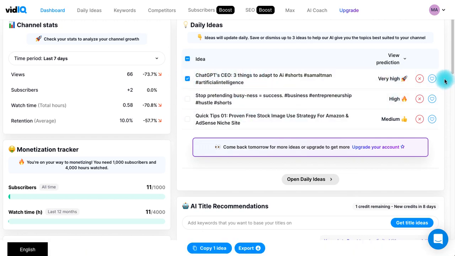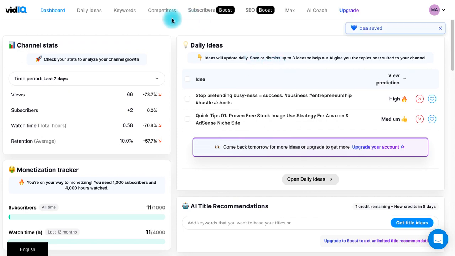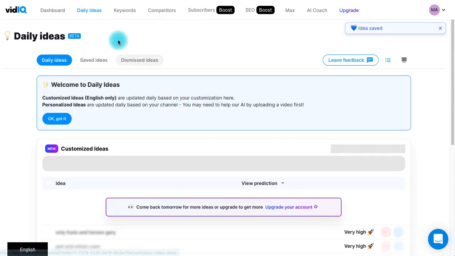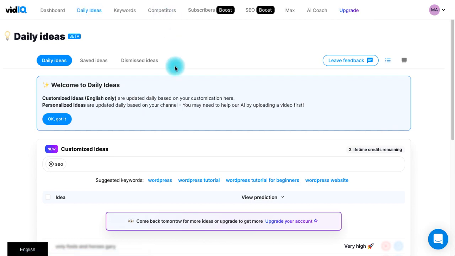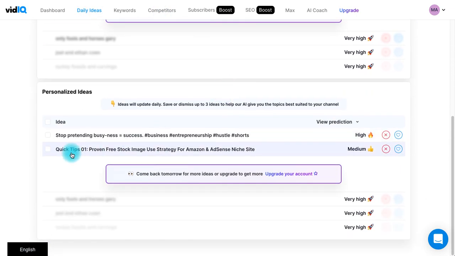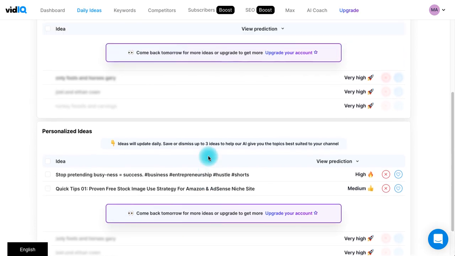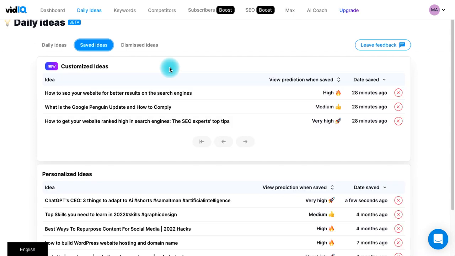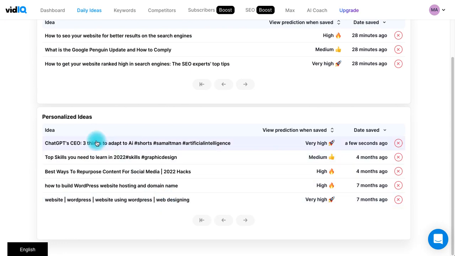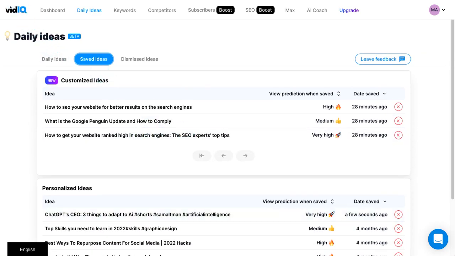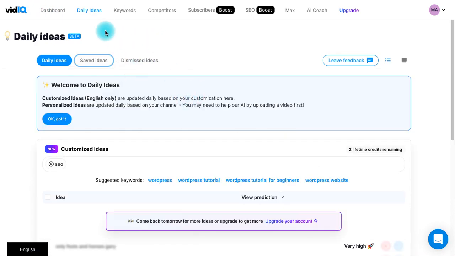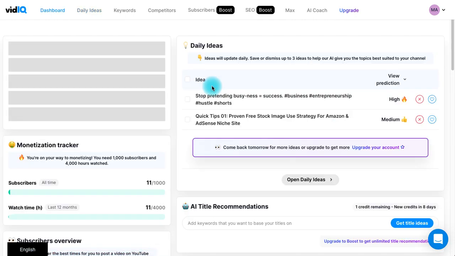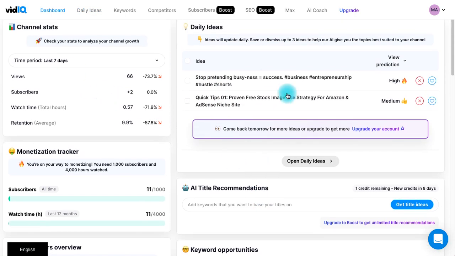You can either add it to your ideas tab, so you can save it, and it will add it to your daily ideas tab, which is just at the top. Very simple to get to that. So it added, we'll add the ideas in there somewhere. Let's have a look. Save the ideas. So it's added it in there very high, and some of the other ideas that I've saved. Okay. So you go back to the dashboard. So those are your daily ideas and your stats.